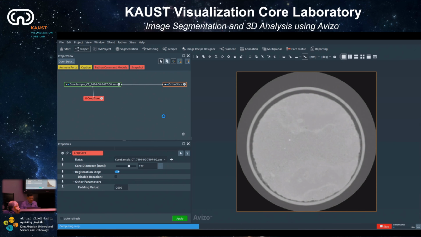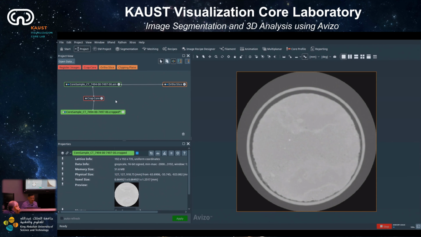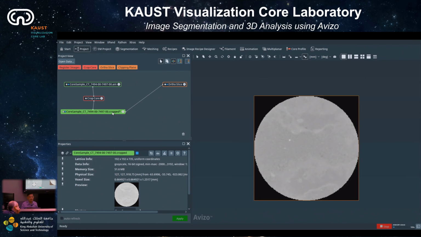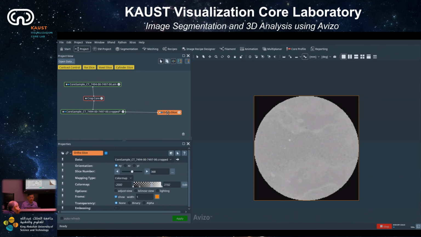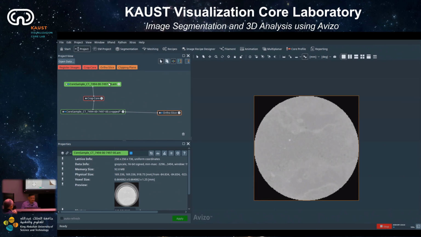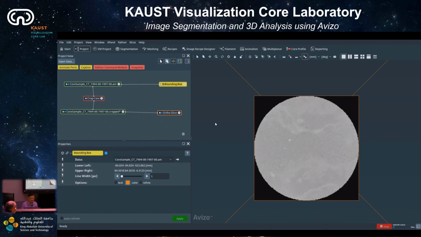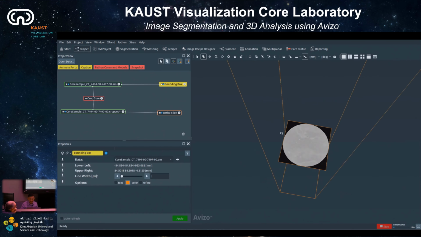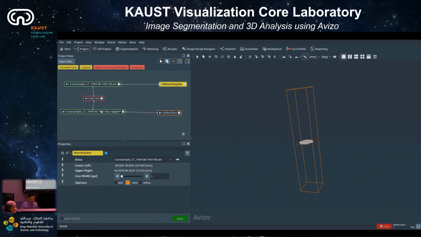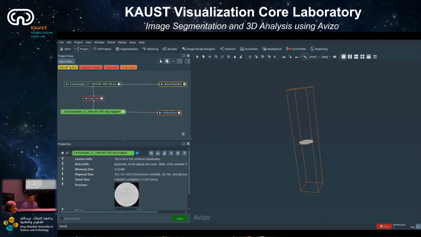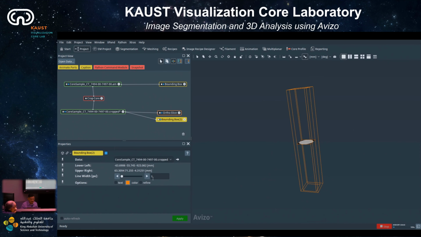And then you should now see that they compute the crop and look at the new data. This is a crop form. If I look on the auto bounding box of the first dataset, right click and select bounding box of the first dataset. Yes, here. And second dataset, also add bounding box. And you can see that I change color of the second bounding box of the crop data to green. Like this. And you can see here the crop compared to the original one.